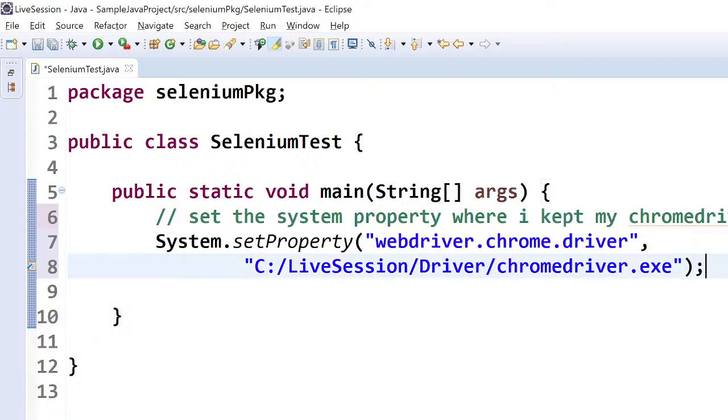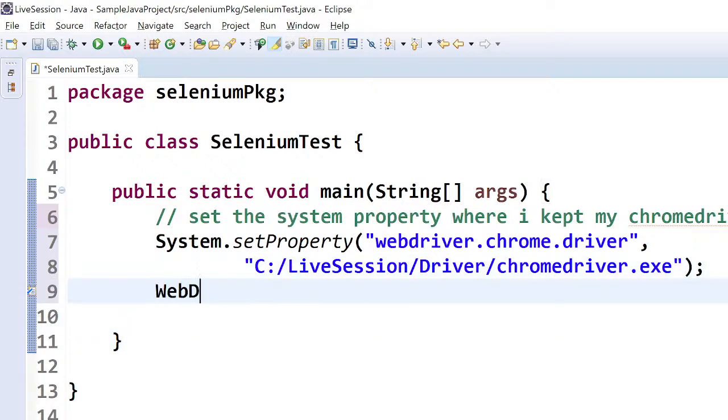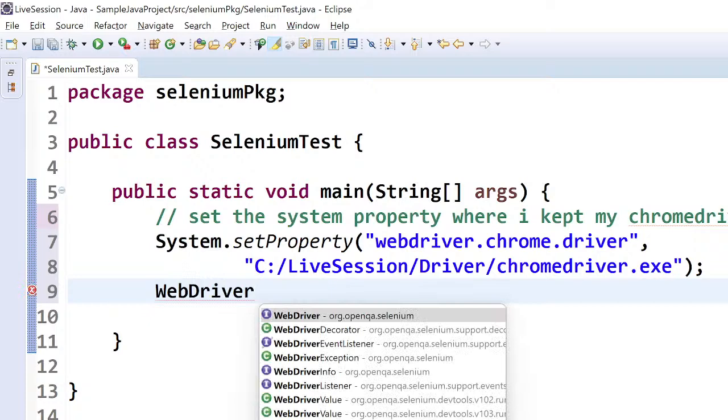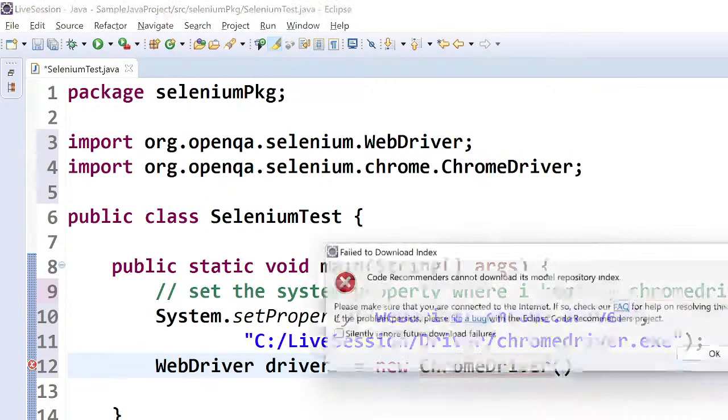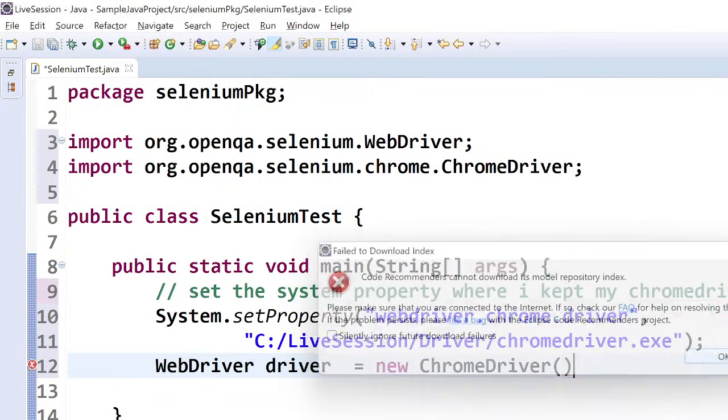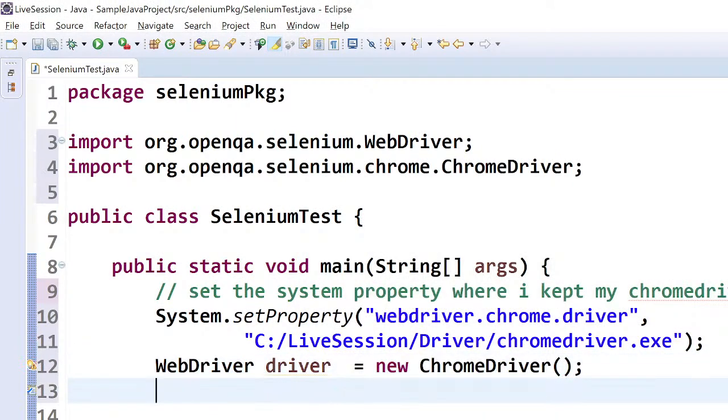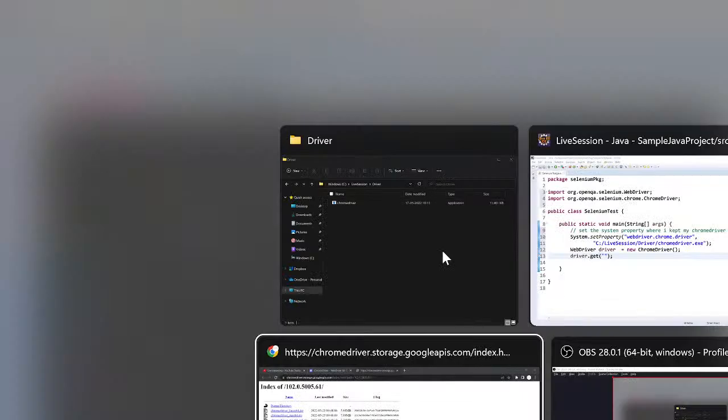Then next, I'm setting up the instance of a WebDriver. I say WebDriver driver equals new ChromeDriver. So this is what I have done. And now I say driver.get and I'm going to give a specific URL.